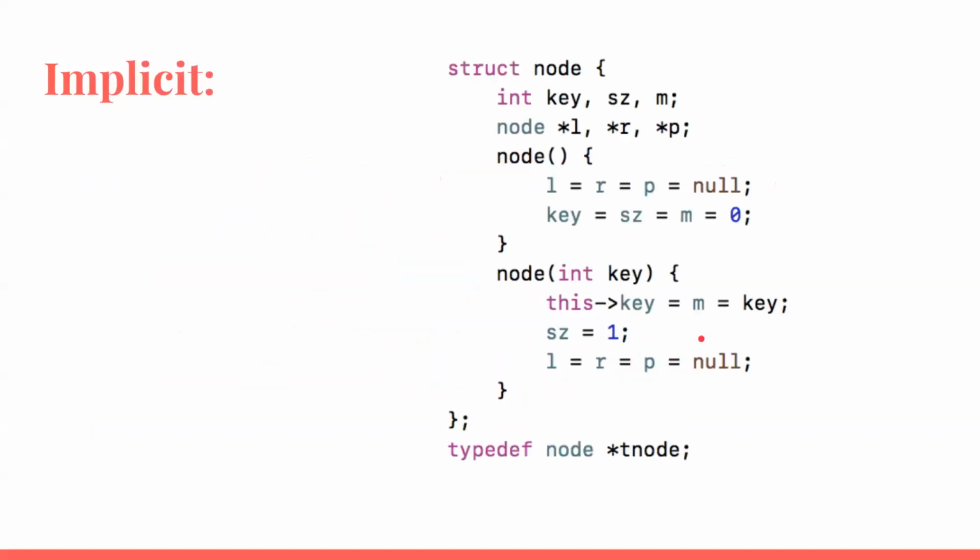Okay, and now let's talk about implicit splay tree. What is the average depth of this tree? Around log n. Why? There is a long proof. I don't really want to go over this. If you want, I can send you the link to the proof, and you will be able to read that.